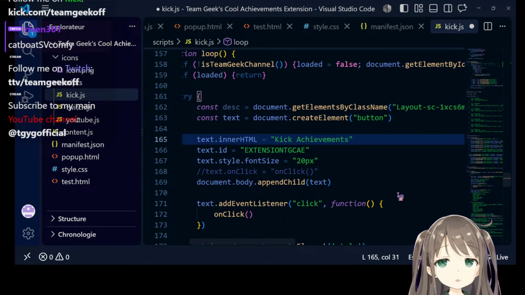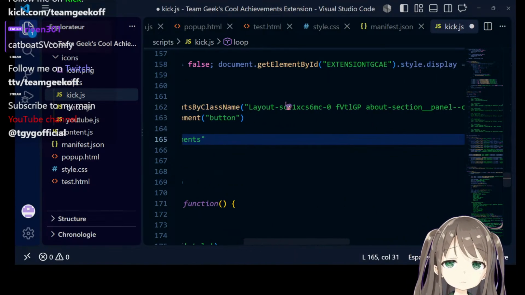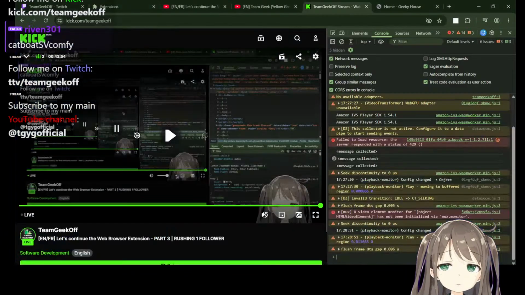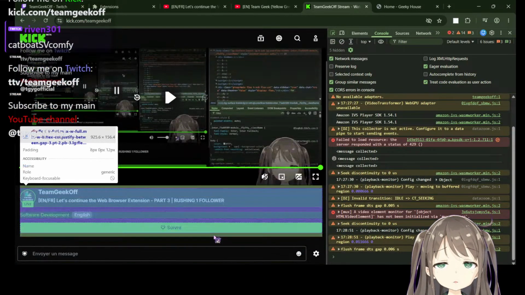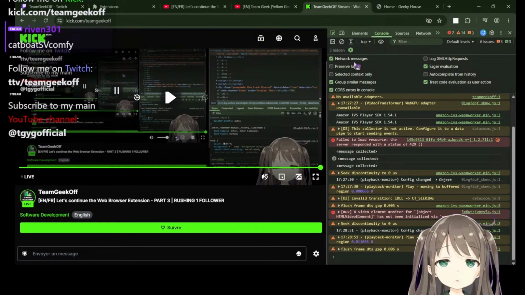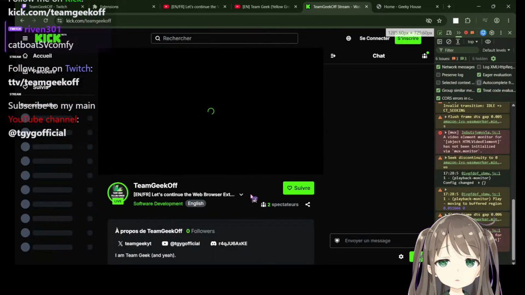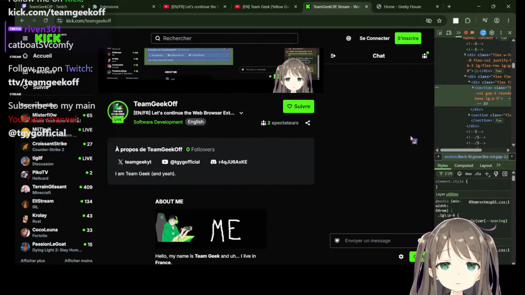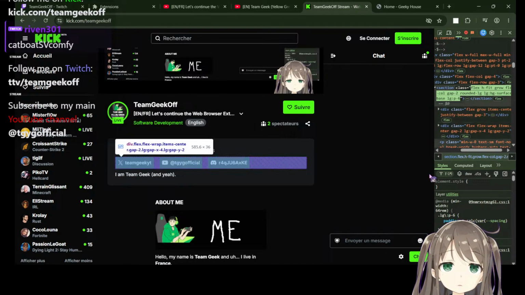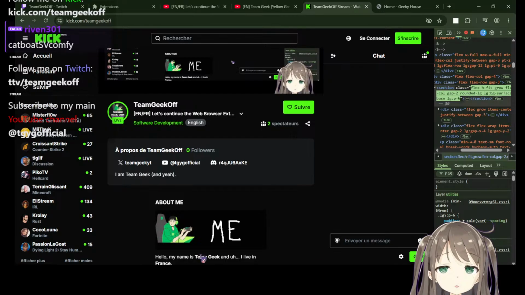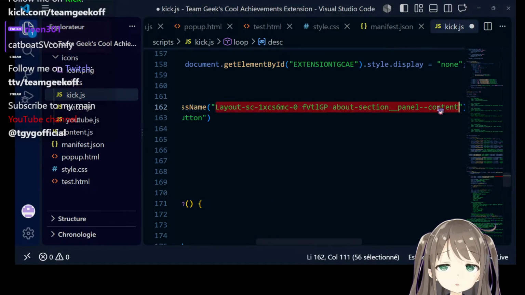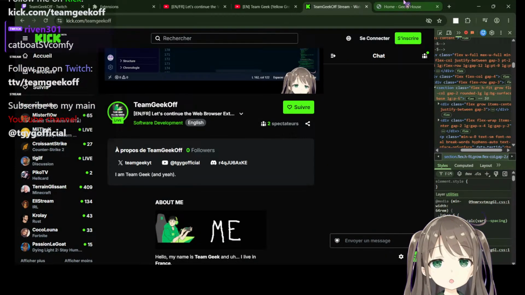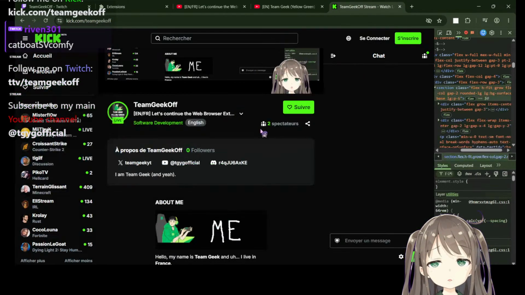So we right click achievements here. All right, so this is the about thing. I think we can add this to that. Like we remove all of these and we replace it with that. All right, let's try that out.